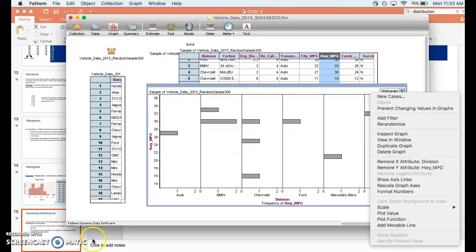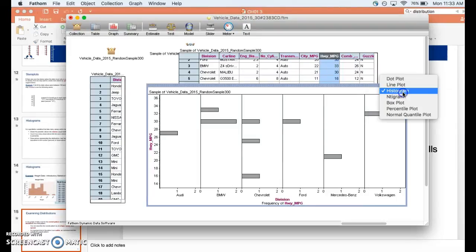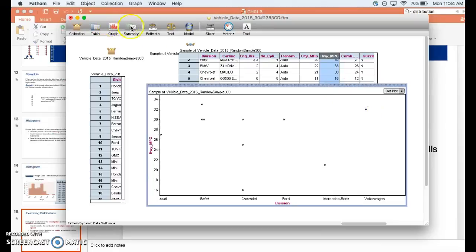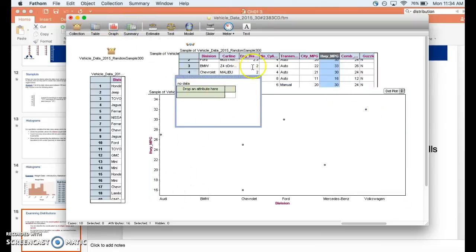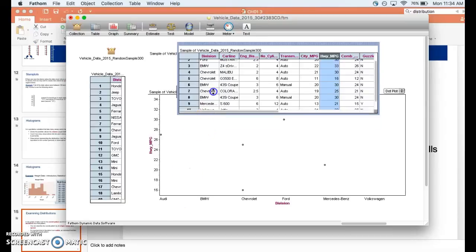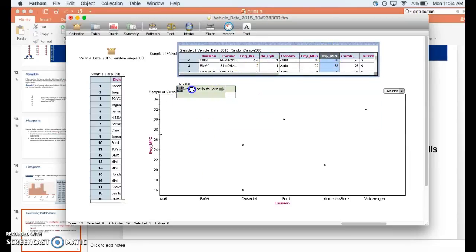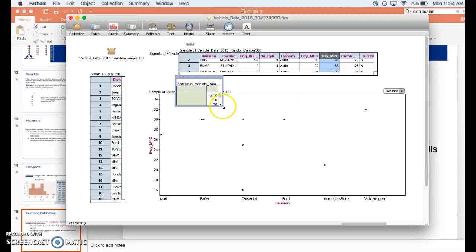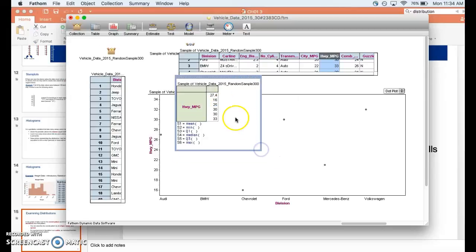We'll change this back to a dot plot, then add the summary right here, drag the highway here, right click, add 5 number summary. Okay, in this case the maximum is 33 and the minimum is 16.